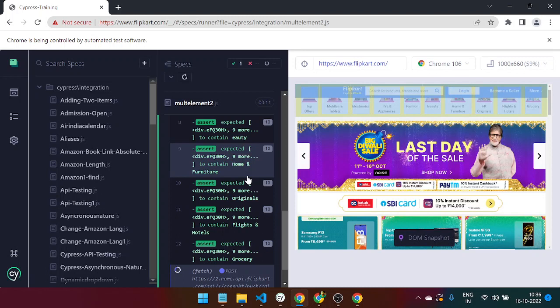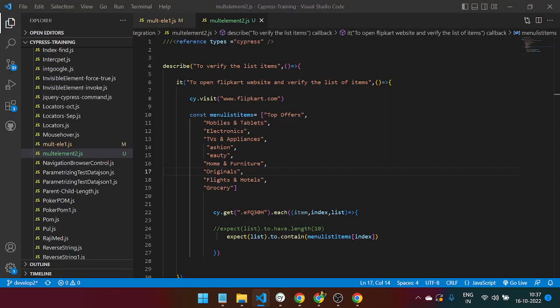According to me, it is basically matching the text that we are entering. So if there is any discrepancy in the text that we have written and it is not matching the list that we have on the web page, then it is throwing the error. But if we remove that one, then it is not throwing the error. So it is matching the case sensitivity instead of matching the words. Okay, I agree with you.